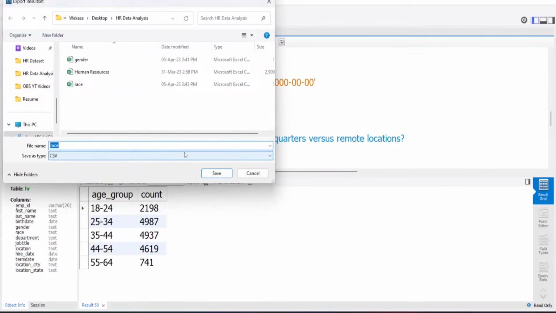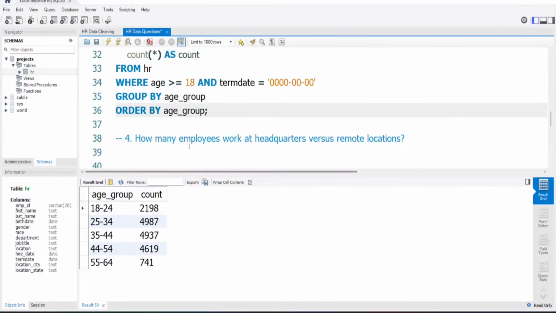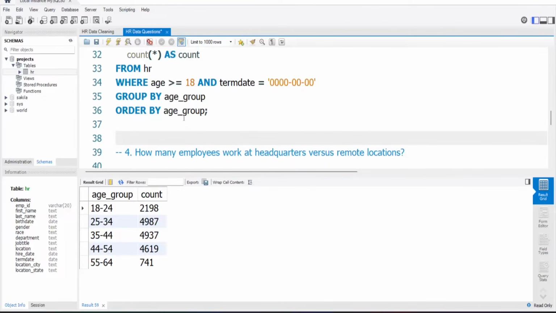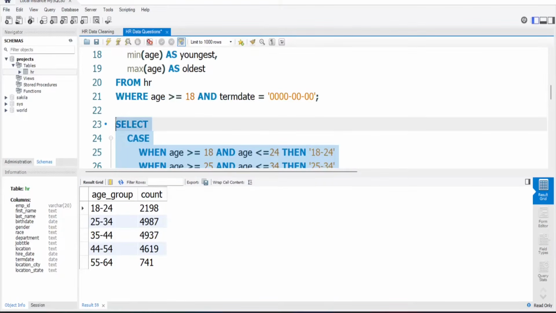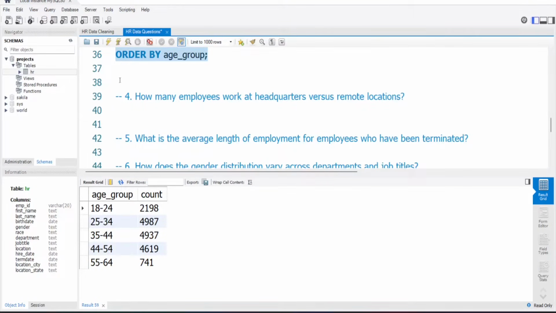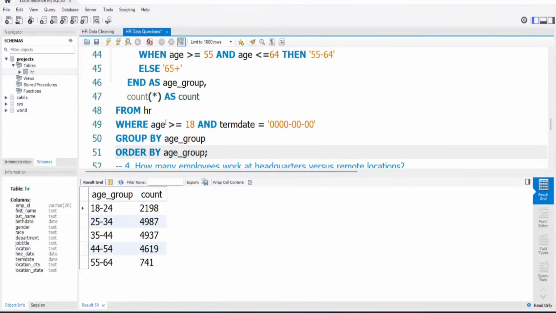You're going to save it as agegroup.csv. So you save it, and then I'm also curious about how the gender is distributed among the age groups. So for this, we'll just do the same query, but now we'll add the gender to the column. So we'll just copy all of it and paste it just right below, and then we'll add gender.